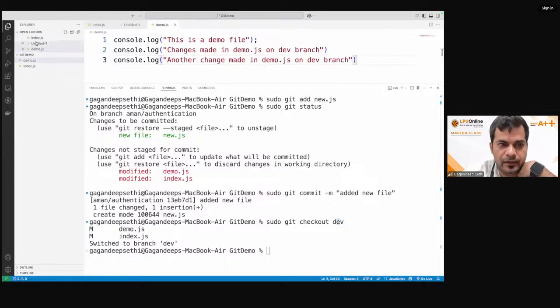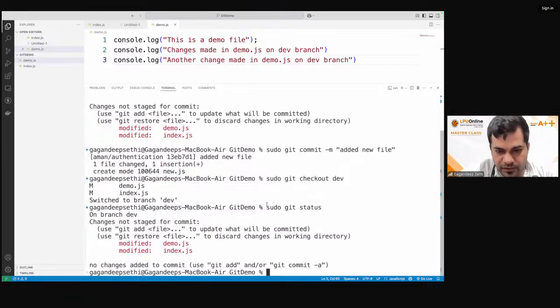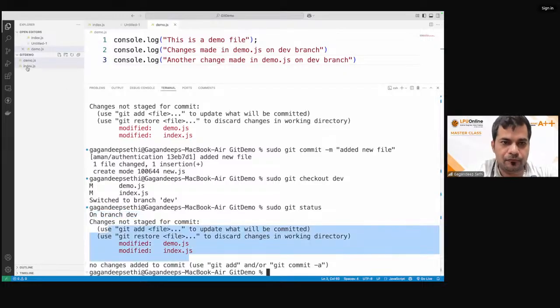We are not having the new file anymore. So we are just having these files. Sudo git status will tell you that you are on the branch dev. These changes are there. Now the file that we have created, new.js, is removed.